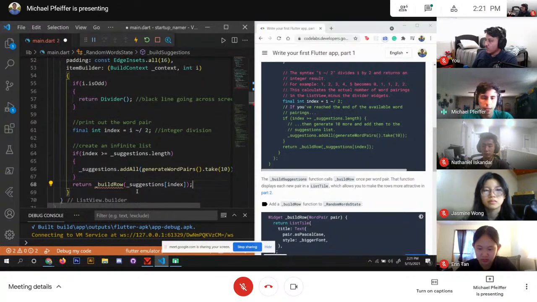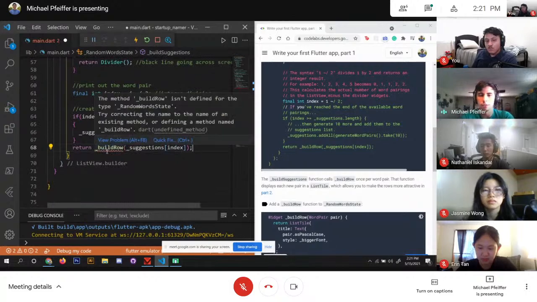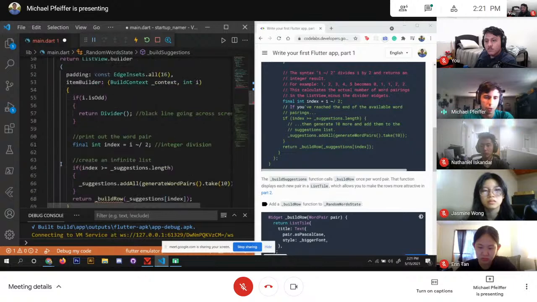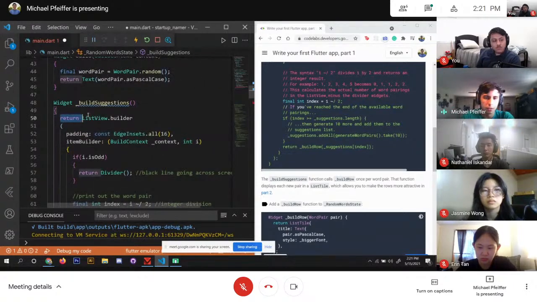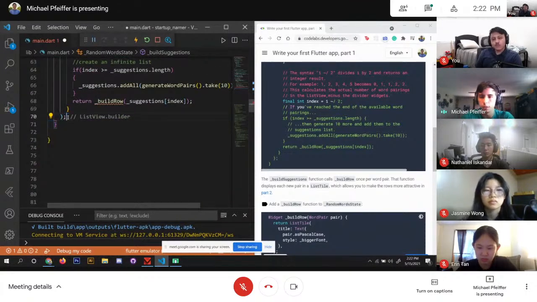And so you'll notice that we're going to have this red underlined squiggly because we haven't actually created this function at all. We still need to create this function that's going to actually build the row for us. And so with that ends that. Don't forget to add your semicolon at the end of this, because remember that this is just all indentation. So this is just one return statement, and it starts here and ends here, so you need that ending semicolon. And so that's the end of that method.